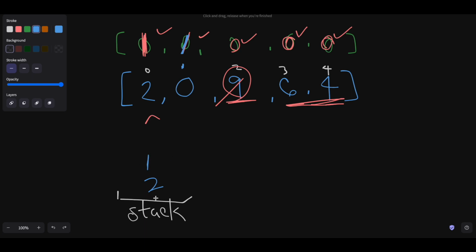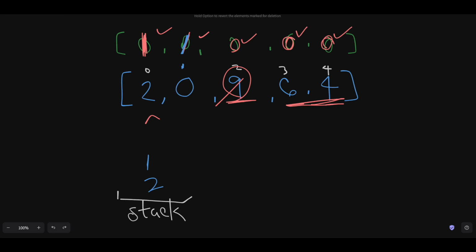Now there's 2 items in the stack once again. However, it's a little different this time. We are at position 0, which has the value 2. The top of the stack holds 1, which points to value 0, which is not greater than where we are at. So we remove that off the stack. We say, nope, you're not sufficient, get off the stack.